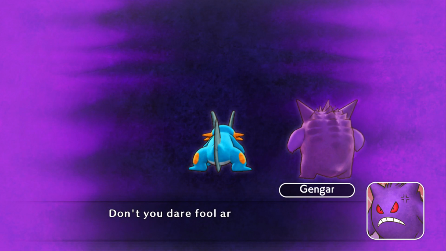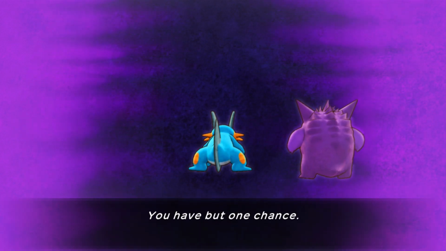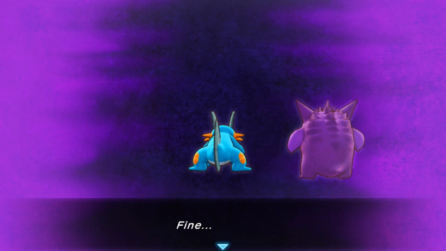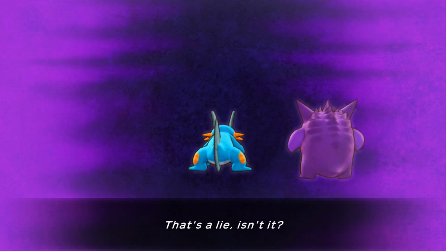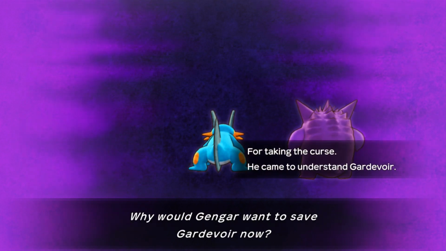Hey, Swampert, don't you dare fool around. I'll make you pay for it. You have but one chance. Swampert, do your best. Fine. It is time. First of all, why does Gengar wish to break the curse? That's a lie, isn't it? Didn't Gengar abandon Gardevoir not long ago? Why would Gengar want to save Gardevoir now?